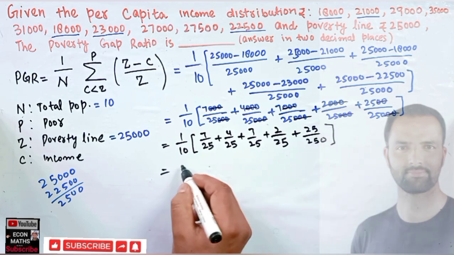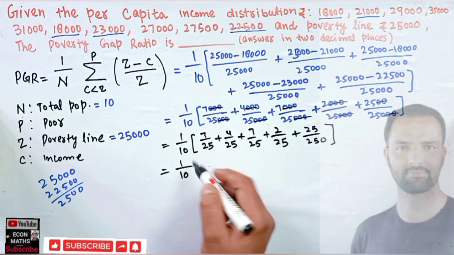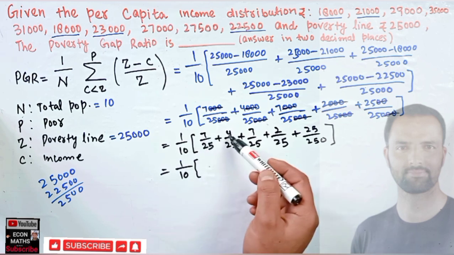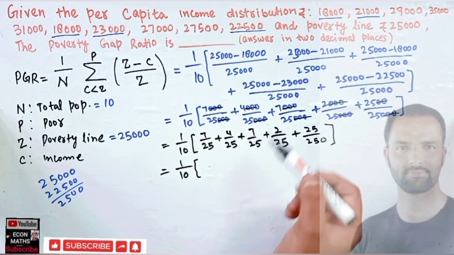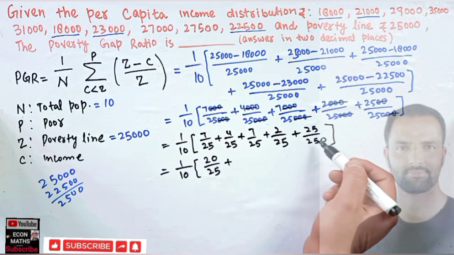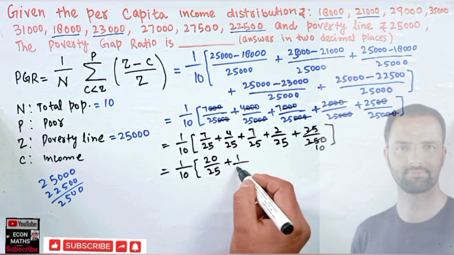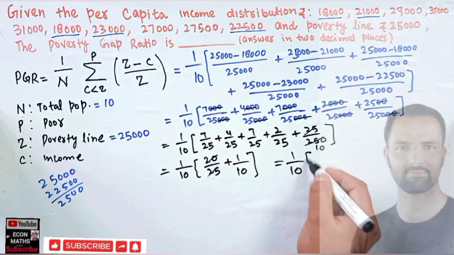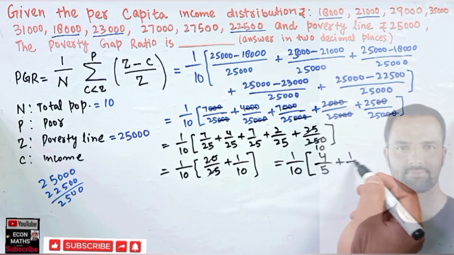When we try to solve, this will come out to be, now here we can see the first four terms have the same denominator. We can add up the numerators. 7 plus 4 is 11, and adding the rest, that comes out to be 20 upon 25, plus, now here 25 ones are 25, 25 tens are 250. So I can write like this. We are left with 1 upon 10. Then we have 5 4s are 20, 5 5s are 25, plus 1 upon 10.